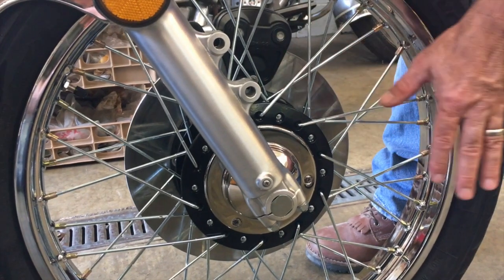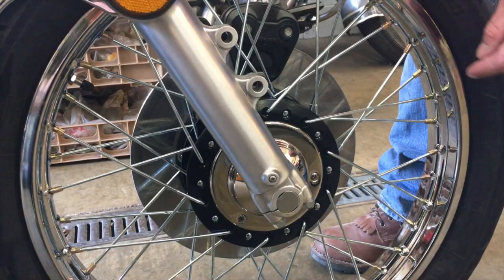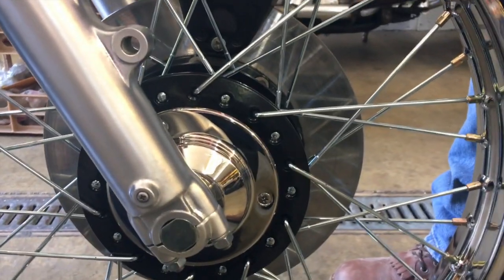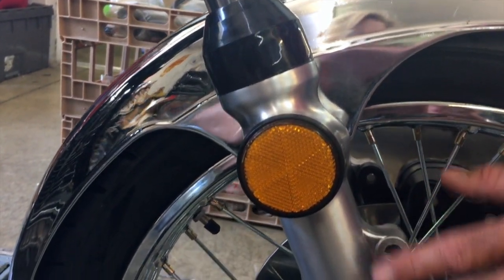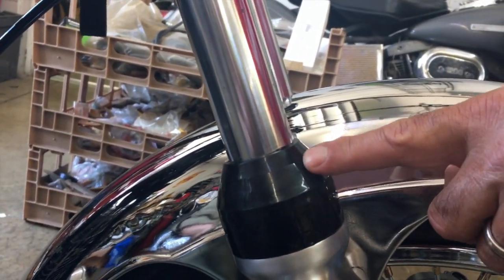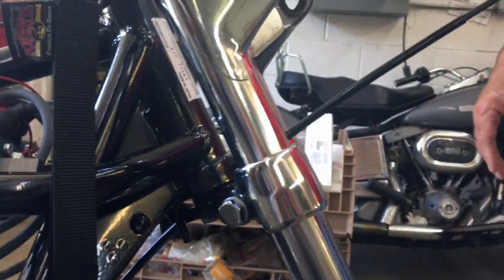We lace and true all these wheels here at the shop. We have Avon tires on it. As you can see on the hubcap here, we kind of polished it up pretty much like chrome. These lower fork legs are kind of a ball burnished finish. They're not really shiny. These are reproduction boots that we sell here. And we put some really, really good used fenders on it.